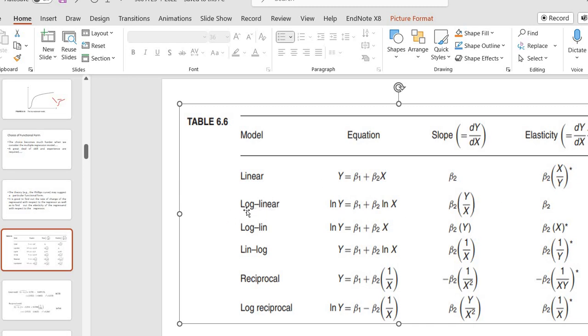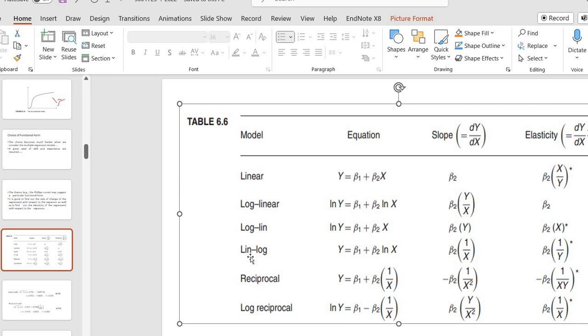Log linear, so log is written first and then linear. So look, the y is coming with ln, whereas x is also coming with ln x. So this is called that we have converted this model into linear by taking logarithm. That's why it's called log linear, right? The next model is log lin. Log means y variable. The first description is about the type of the dependent variable, and the second description is about the type of independent variable. So log lin means that y would be with logarithm, and lin means x will be linear. So log of y is beta 1 plus beta 2 x.